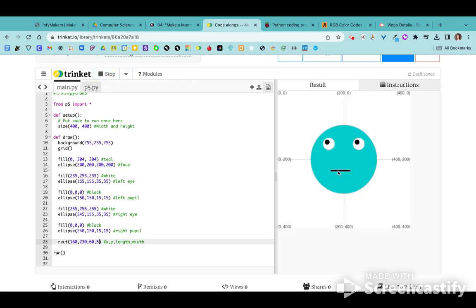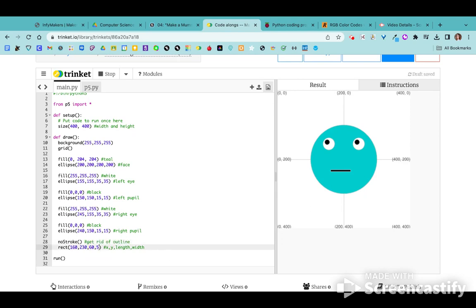Kind of want it to be a bit longer. And I also don't really want it outlined like that. So you can just kind of see that it's outlined. We can get rid of that. So we're going to use just above our rectangle here. I'm going to click the tab key. Okay, I'm going to say no stroke, I think. Let's try that. That should get rid of the outline.